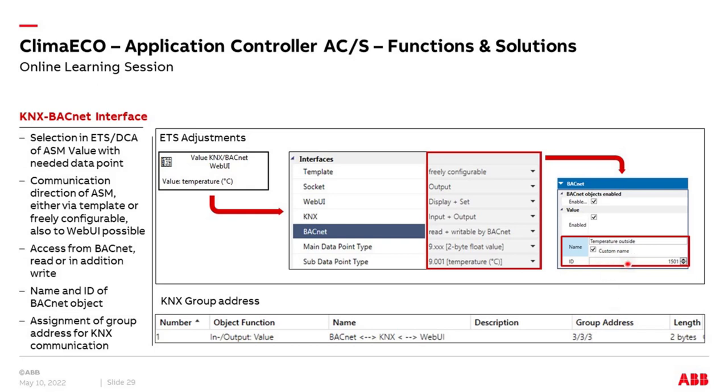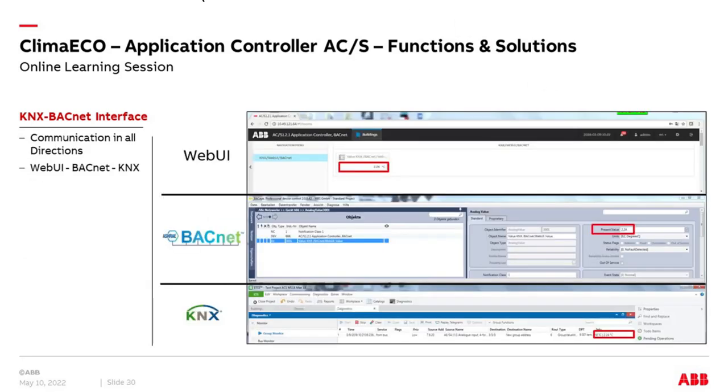So name and ID will be proposed automatically from the application controller, but it's changeable if you need. And then if you do this, you can still add WebUI integration, means the value you normally have on KNX down there, here in the group address recording. So group monitoring, and here you have a BACnet software showing the BACnet telegrams. Of course, they have the same value because they are linked with each other, and if you want the same, you can show it also in the WebUI. So communication on 3 levels is possible with this component.